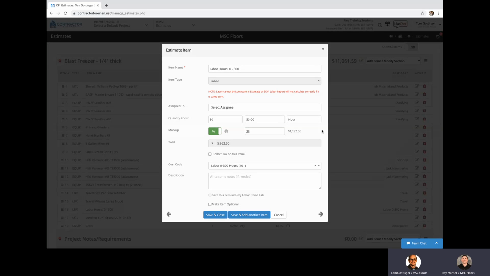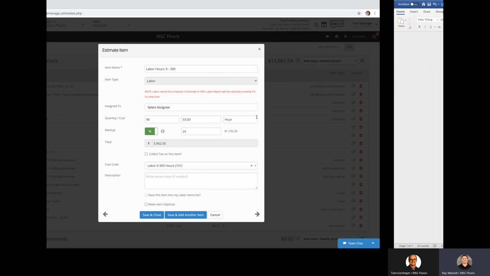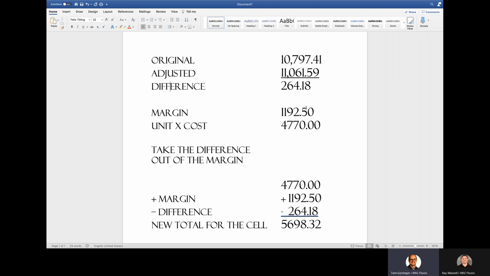Perfect. Okay. So you guys can see we have 90 units of labor for $53 an hour. So the first thing that you guys want to do is multiply that out, and what you're going to get is $4,770. All right. I'm gonna screen here just to show this. This was the original estimate amount.